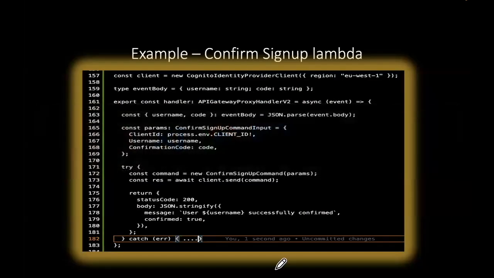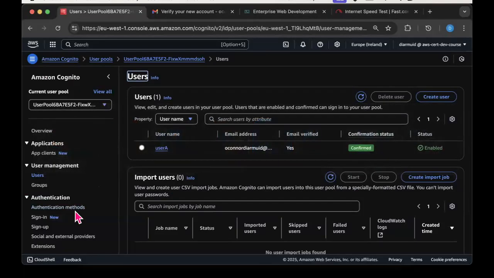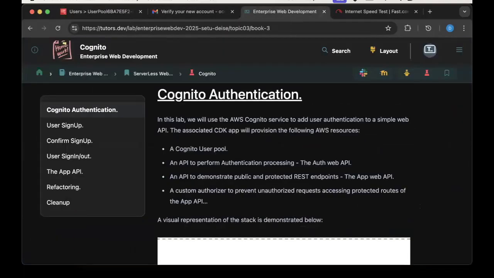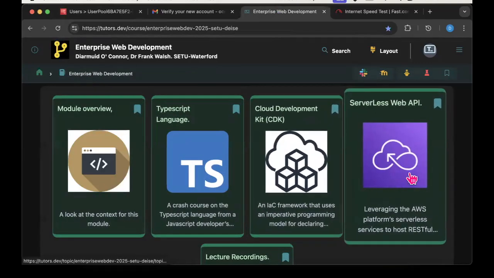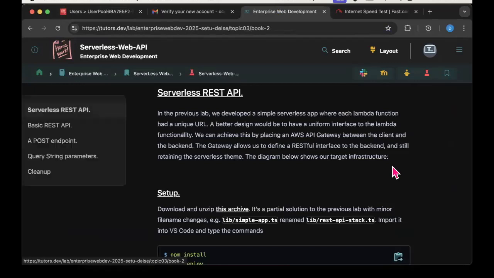I was hoping to finish these slides today, but it doesn't look like it, so I may as well stop here. But from a labs point of view, where are my labs? You can certainly work your way through this lab.